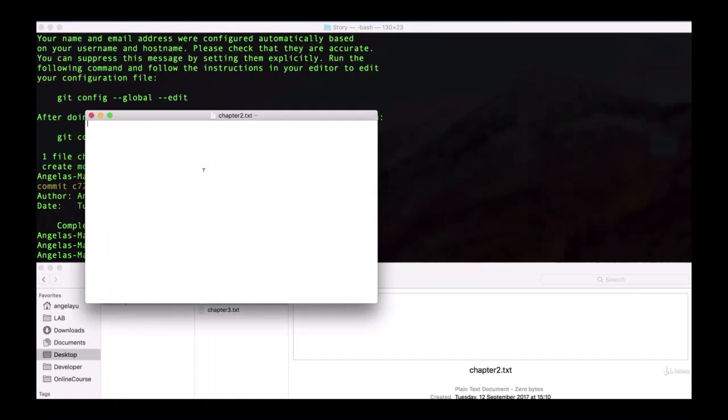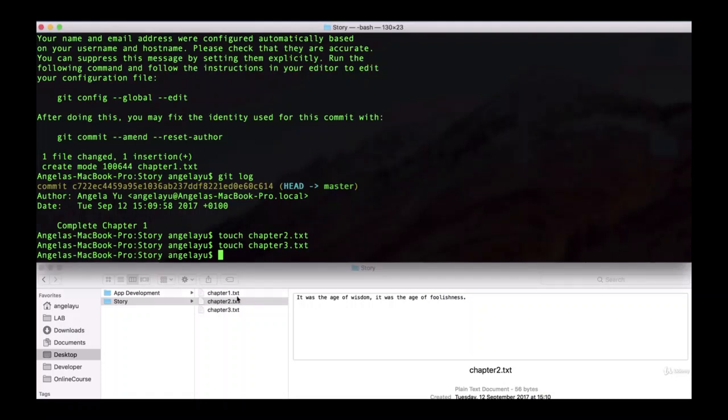So let's say, okay, so that's chapter 2 done. And finally, let's go ahead and just open chapter 3 and edit that as well.